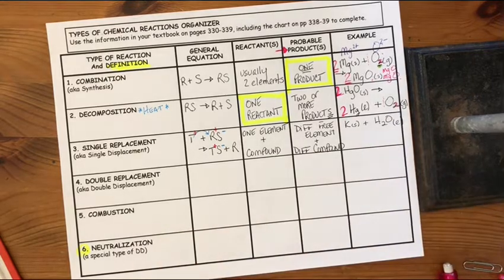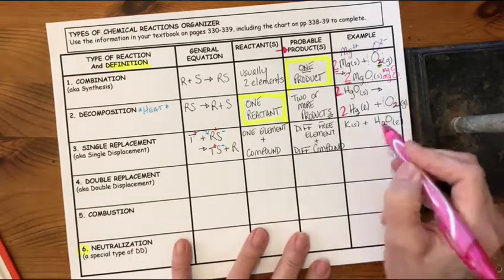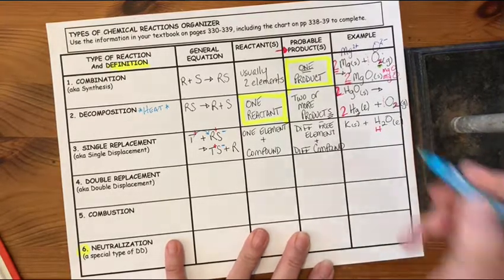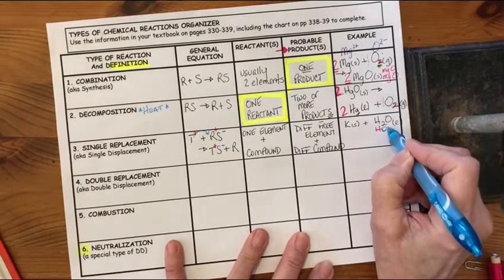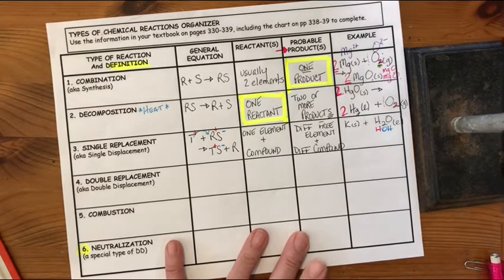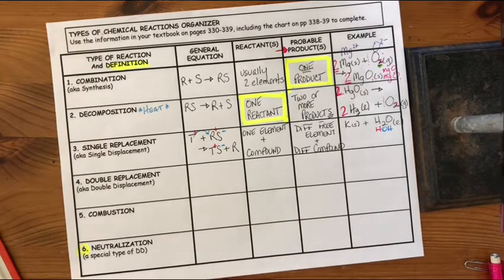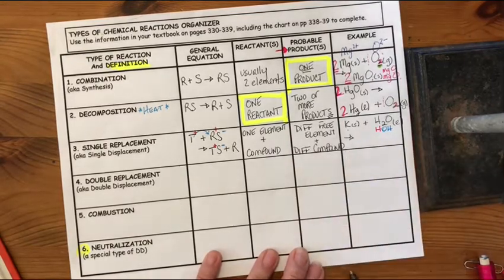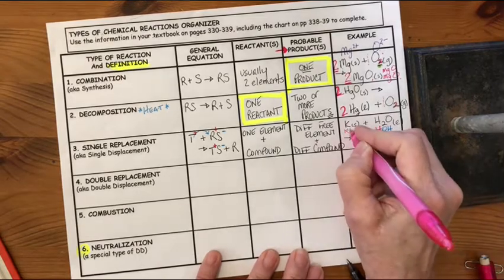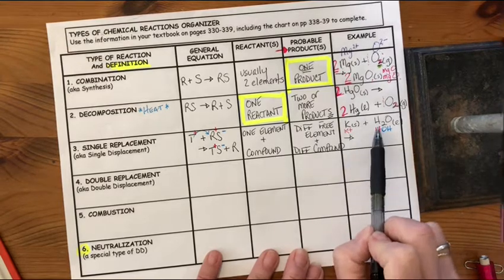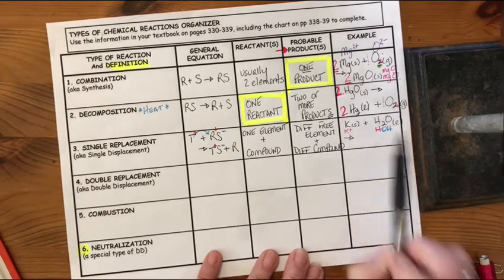I'm going to share with you one other little bizarre trick that I think helps a lot. If you think about water as HOH, hydrogen hydroxide, it's a lot easier to see what's going to happen when you first look at this. So potassium is a metal. It's going to form a +1 ion, right? It wants to give away its 1 valence electron. So the question is, can potassium bump hydrogen off of hydroxide?